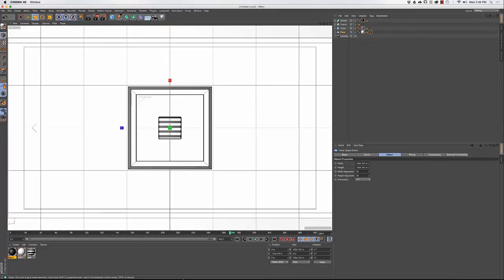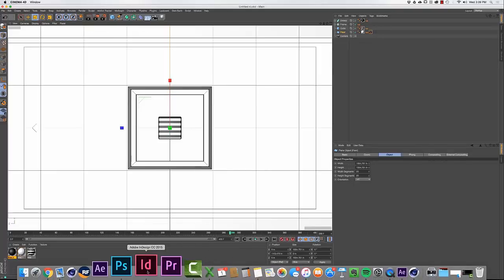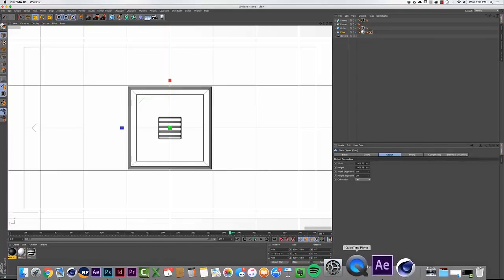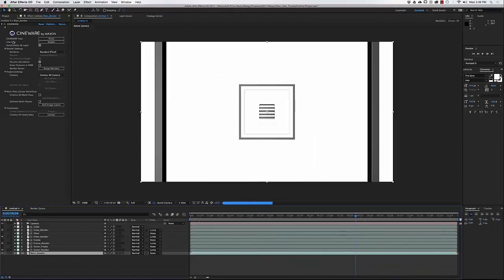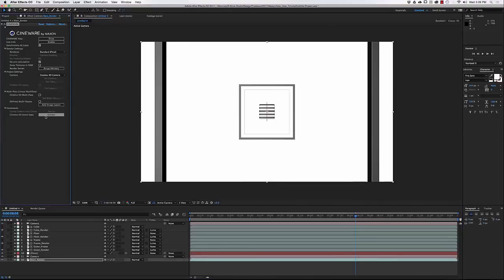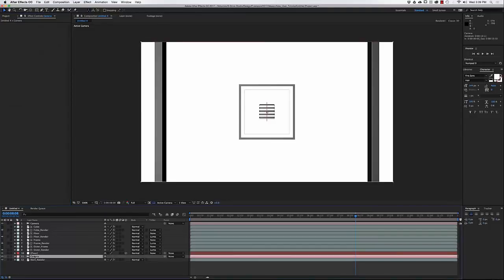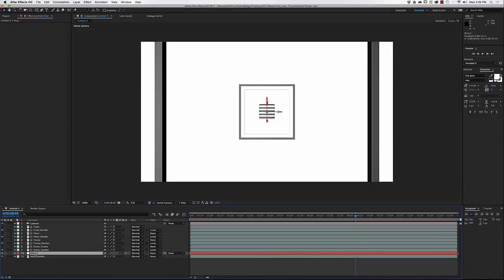So if we go ahead and save this, I'll show you what I mean. We'll jump back into After Effects. And what I need to do is, see, it's automatically updating that we saved. So with the main render selected, I'm just going to go ahead and extract. And now you see it extracted another camera and our floor. So we don't need that camera because we didn't do anything with it. But we do have our floor now, and you see it comes in as a null.